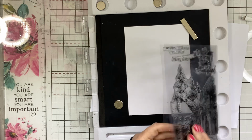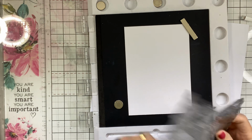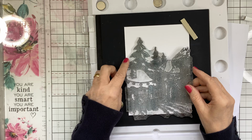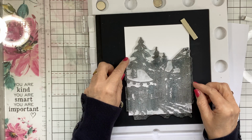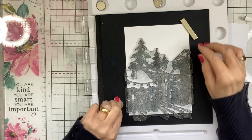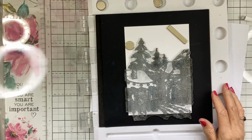Okay. So let's put that on there. So around about there. So that'd be good. Leave enough room for a sky. This is 5 inch by 7 inch, by the way. The card underneath.